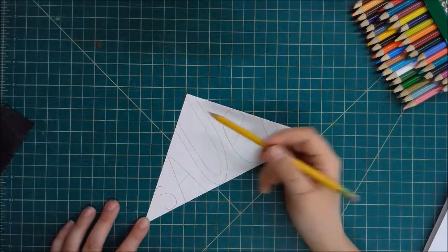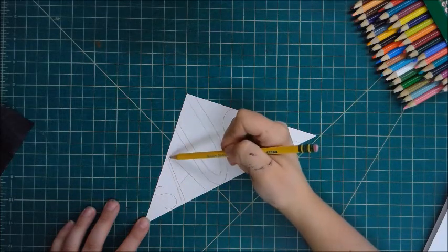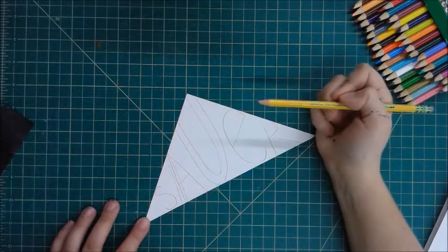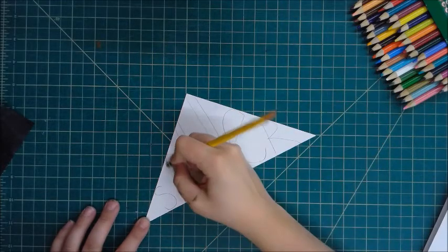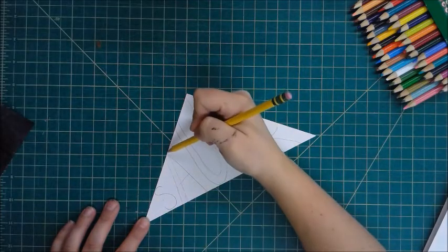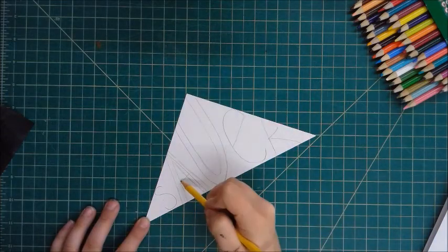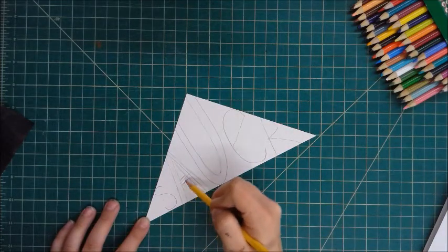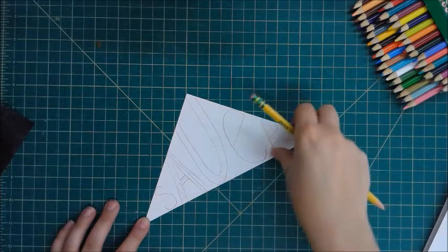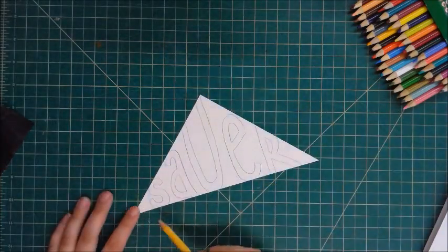Something like my A is a little bit more tricky, where I'm going to add a little bit on the outside, and then I'm going to add a little bit on the inside, okay? And then I'll eventually erase that line in between, okay? So a little bit on the outside, a little bit on the inside, a little bit on the top of this piece, and a little bit on the bottom. Erase my inside pieces, and I do that for all my letters until I have my bubble letters across the whole thing, okay?